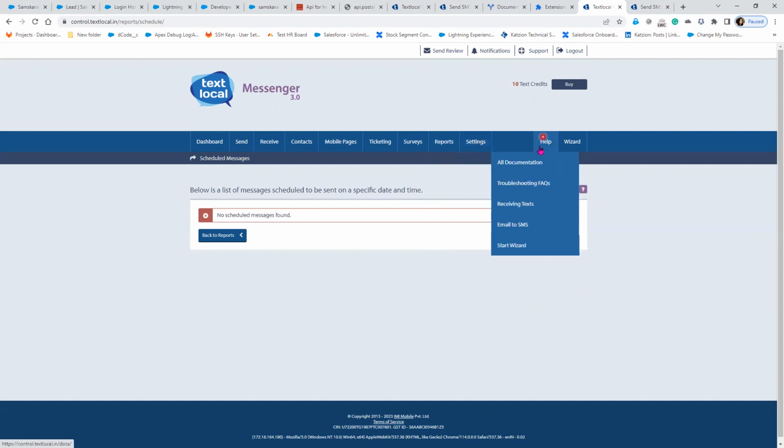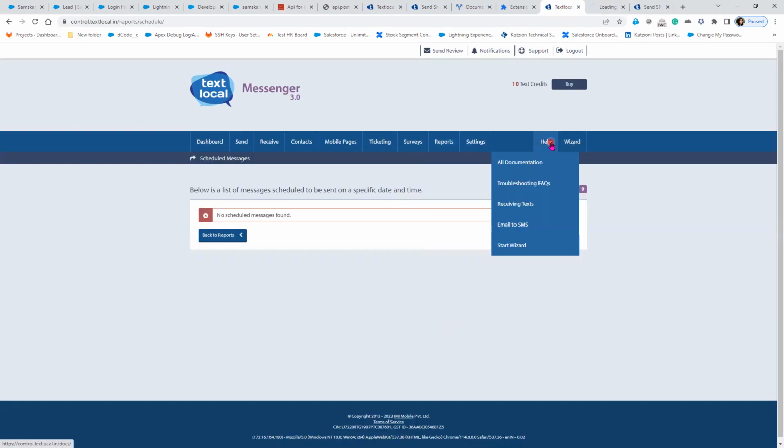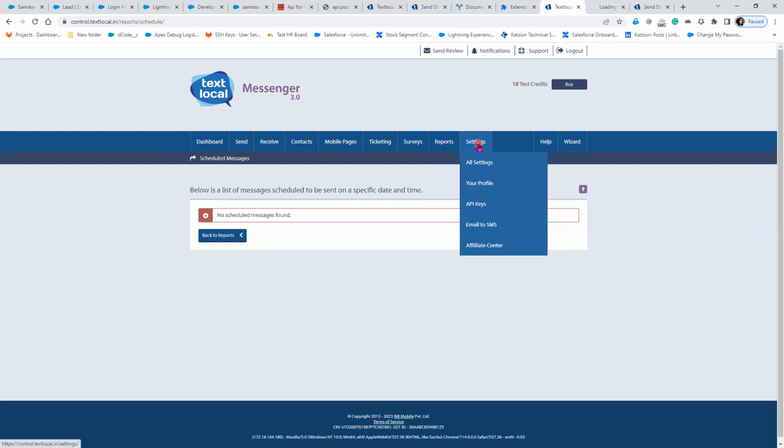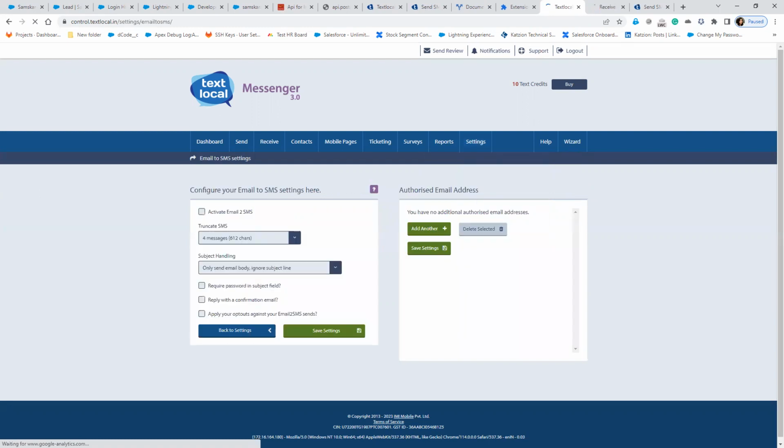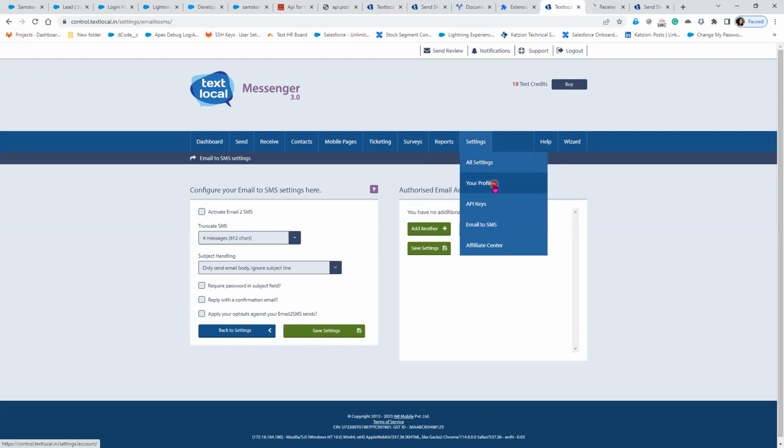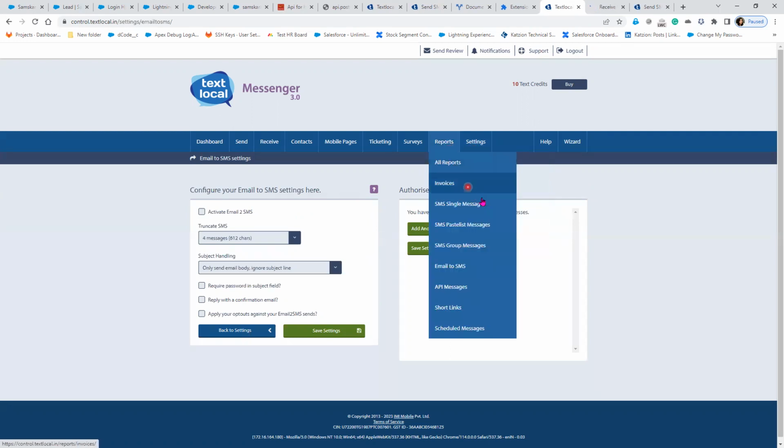Where can I see email to SMS, receiving text? It's not the one: your profile, email to SMS, reports, SMS single message.